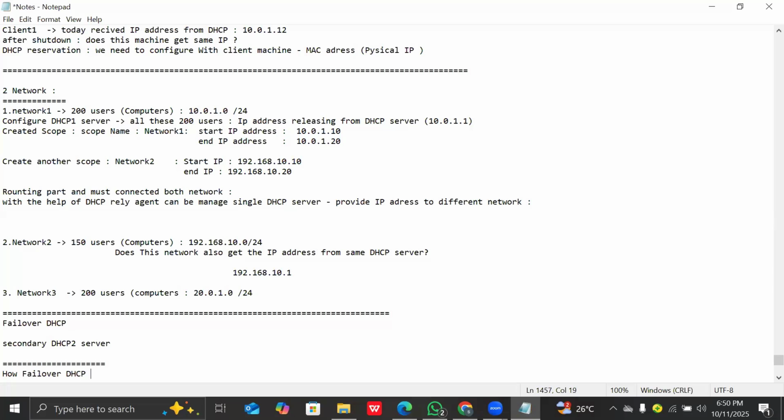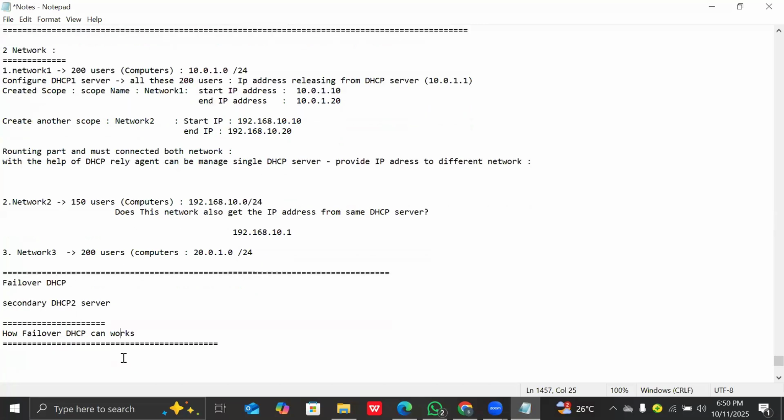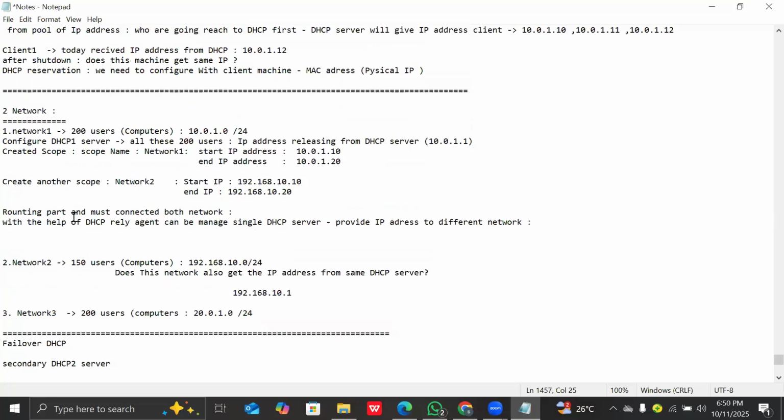DHCP can work. Is there any replication done between these two DHCP servers? No, you don't need to do anything. No replication. During the failover setup, it will ask who is your secondary or who is your partner of the DHCP server. Then it will work. We will also talk about the DHCP practical and how the relay agent works.